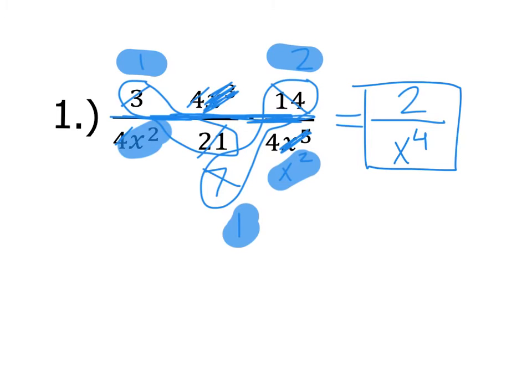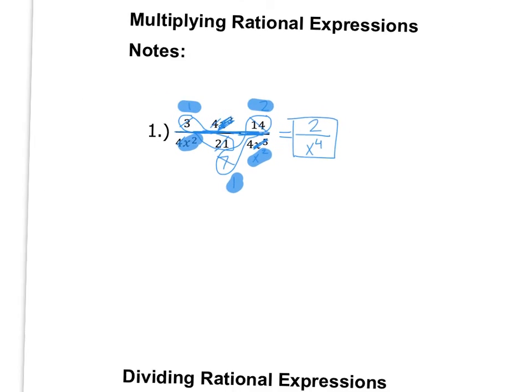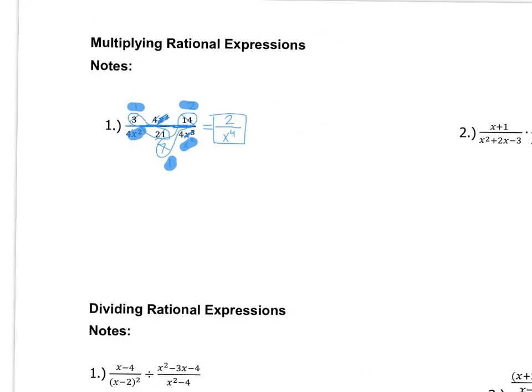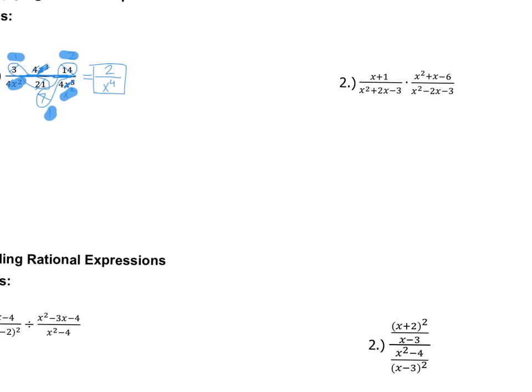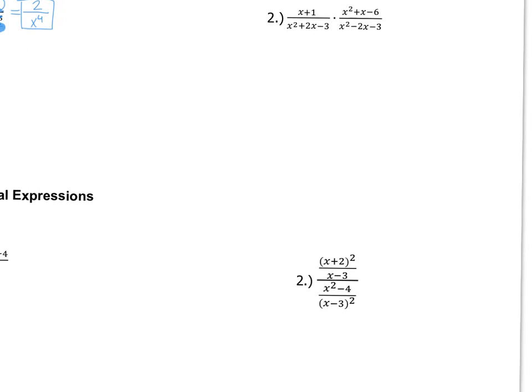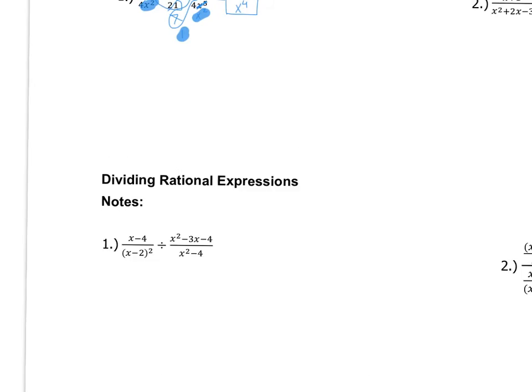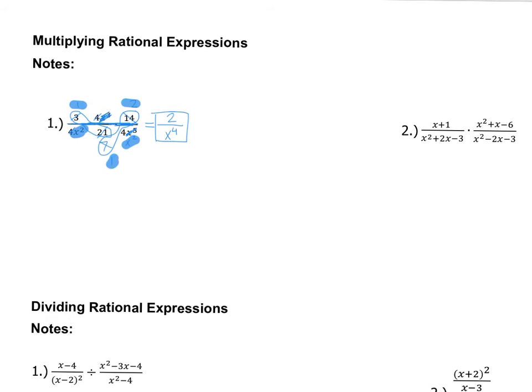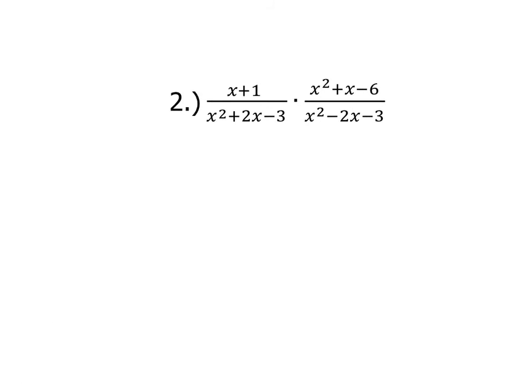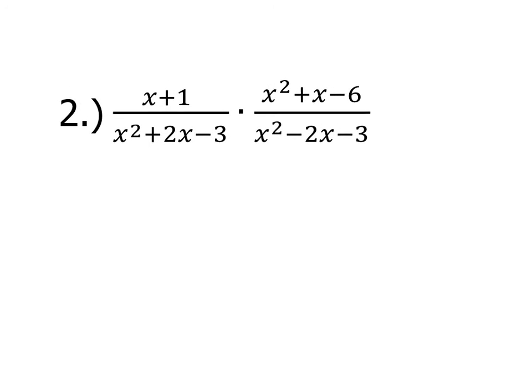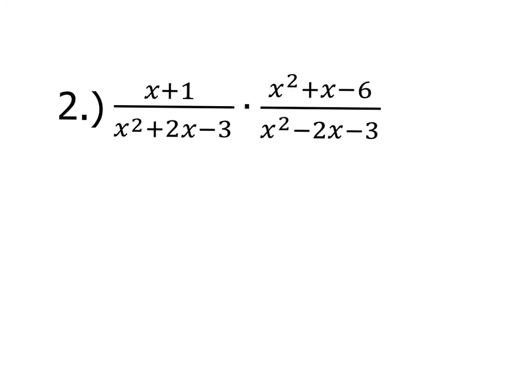If that makes sense to do it that way, you can certainly do it that way, or you can just multiply everything straight across into some sort of super fraction, and that works perfectly fine too. I'll show you an example of that. Let's see if I have it. I don't actually have one on this page. We'll do one later. So now number 2, you'll see that I do need to factor first.